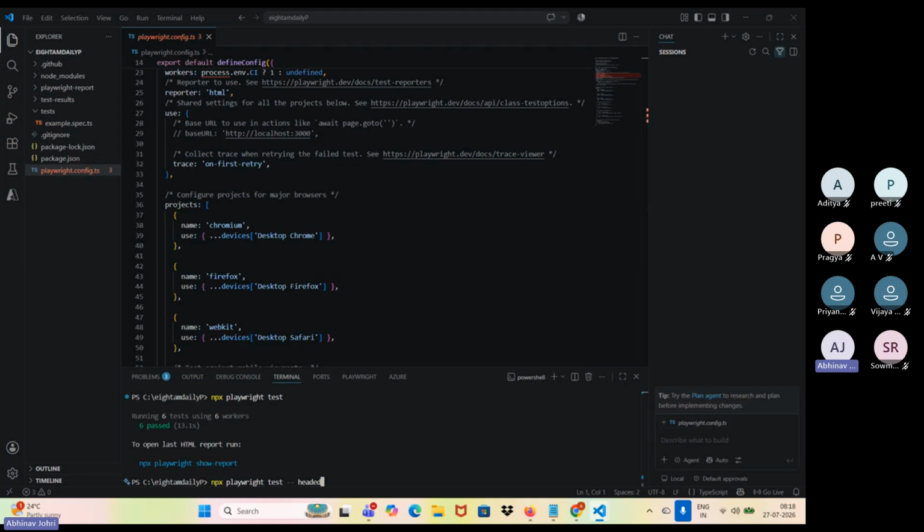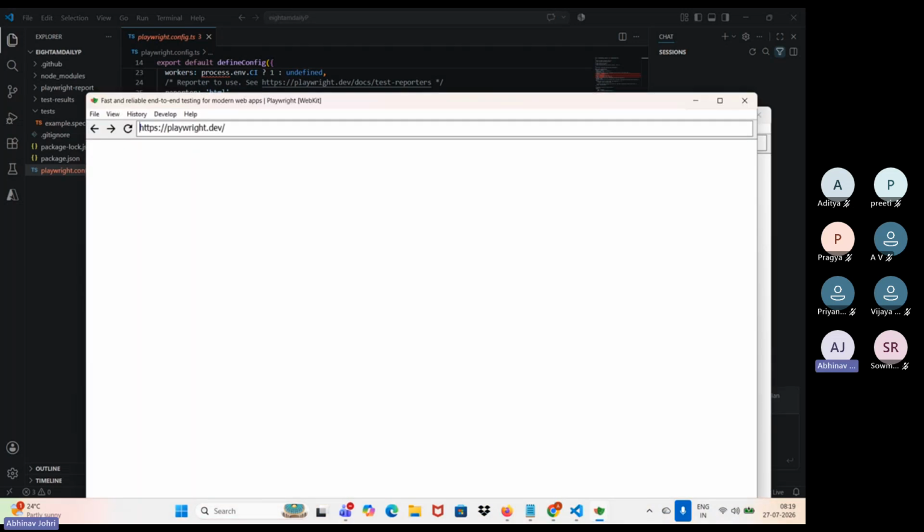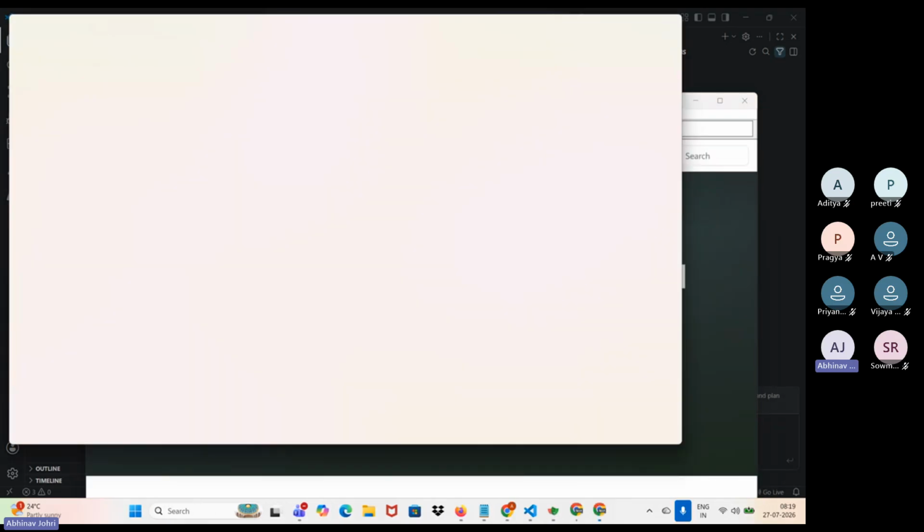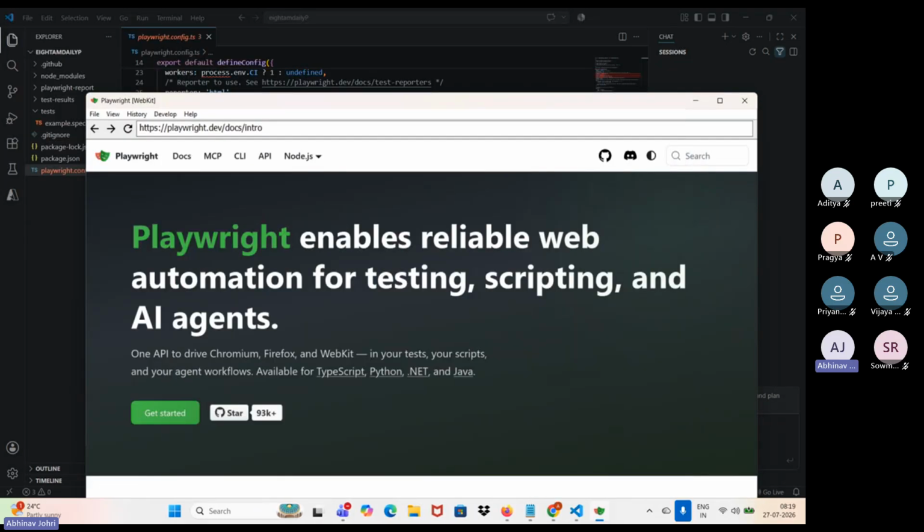Now this will run on the browsers. I will now run it. I made some mistake: npx playwright test, space should not be there. Now if I run the 6 test cases, it is launching the browser. It will launch all three browsers and run it.